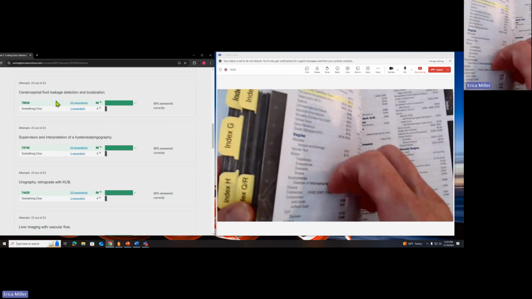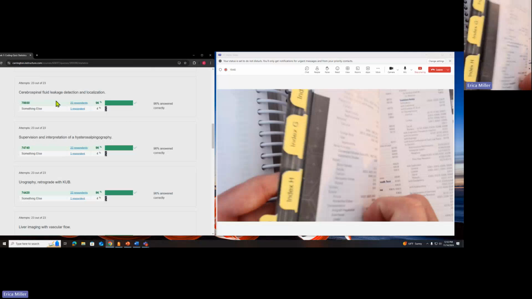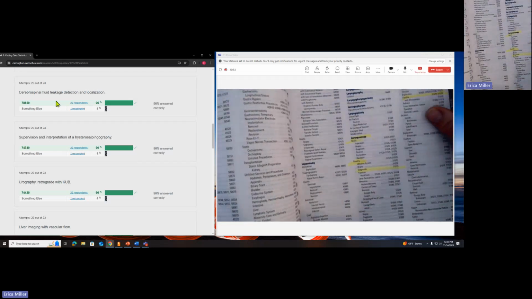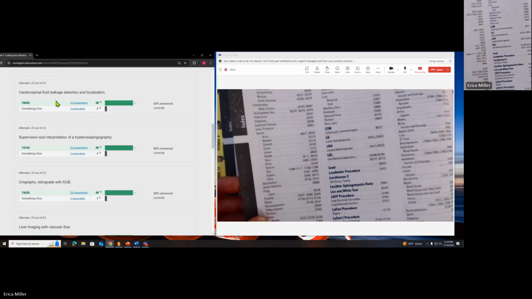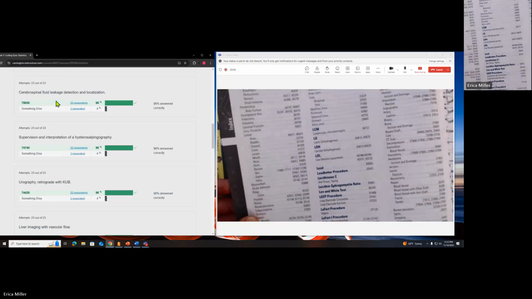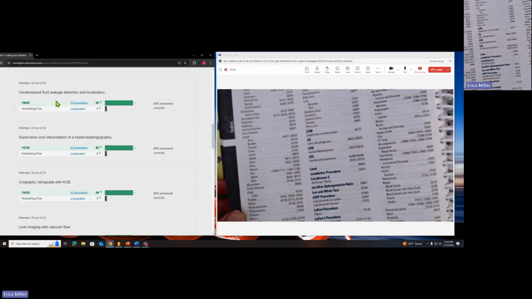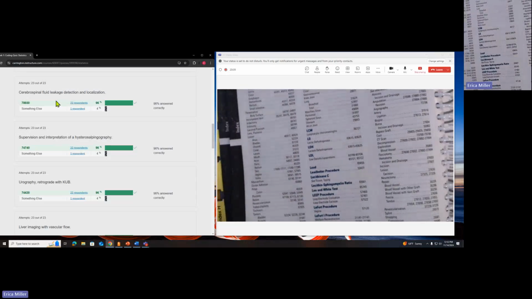Let's see here. So I'm going to take this over. If I went to leakage detection, I'm really not sure what I would find. We could look it up really quick. I think just going to the anatomic site is going to be a lot easier for us, but I'm going to check it out real quick. Nothing wrong with that. And I don't see anything that represents leakage. Okay, perfect. That's what I expected.